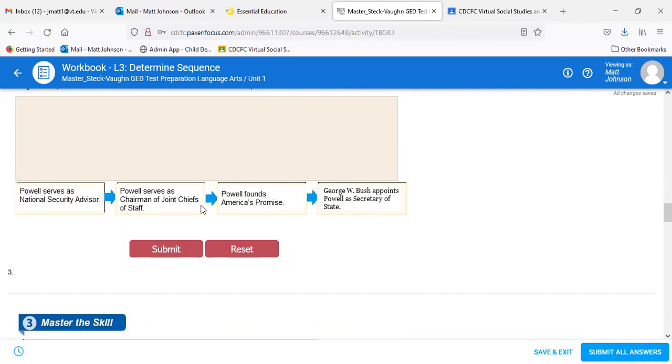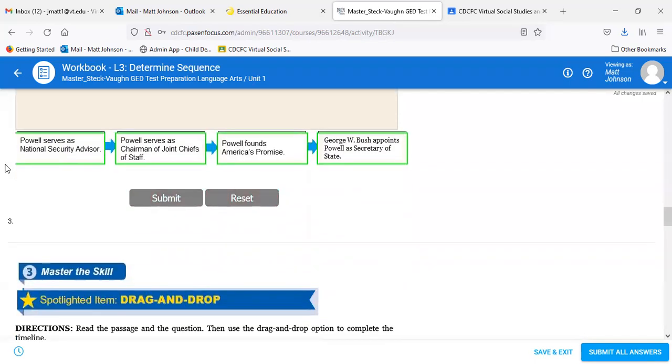And I'm double checking this before I hit submit. And I know this already because I studied military history, but just in case. Yes, that's all right. Okay. So, all right, that one's good to go. So on to number 4.